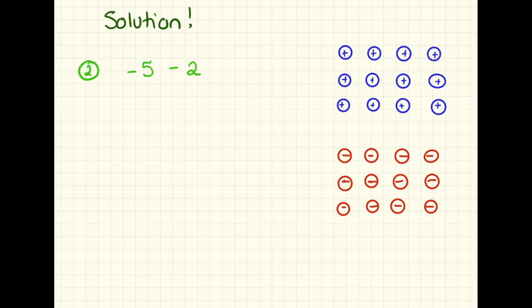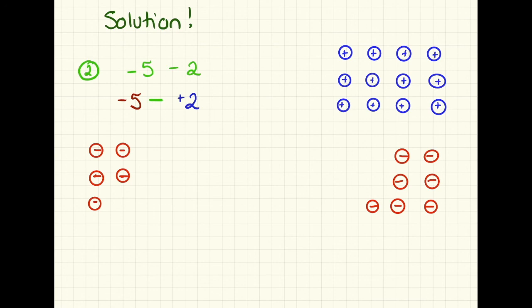The second question that I gave you is written in green once again, so I'm going to rewrite it here as a -5, and we'll do minus a +2. Minus a +2, right? Because we have nothing that's really indicating that that 2 is negative. It's just the minus sign. So we'll have a negative 5, minus plus 2. So once again here we have 5 negatives. So I'm going to start by grabbing 5 negatives from my tokens here. And the issue is that I actually can't take away 2 positives from this because there are literally no positives in my -5, right? It's just -5.